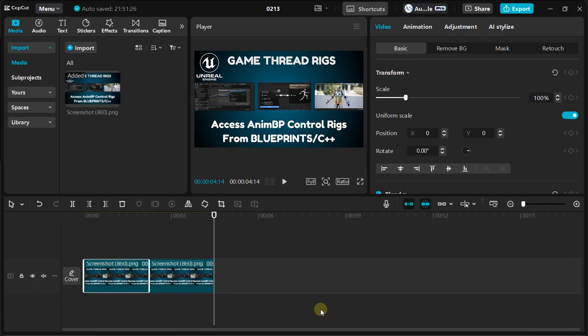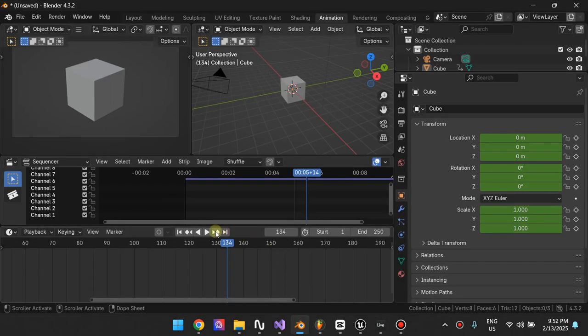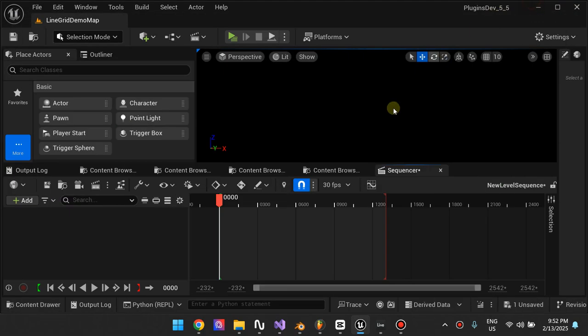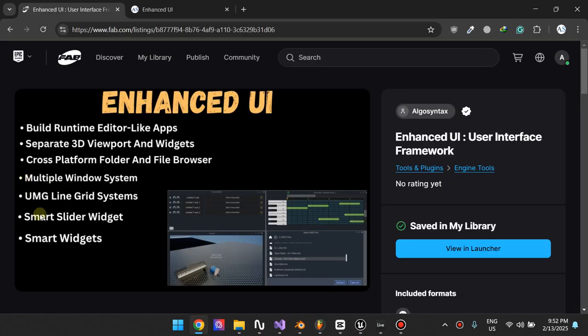This one has these lines and the text. This other program has the same thing. You can even think about After Effects. So this is what I'm covering in this video, and this feature is part of the UMG language systems. When I say UMG language systems, this is what I'm talking about.